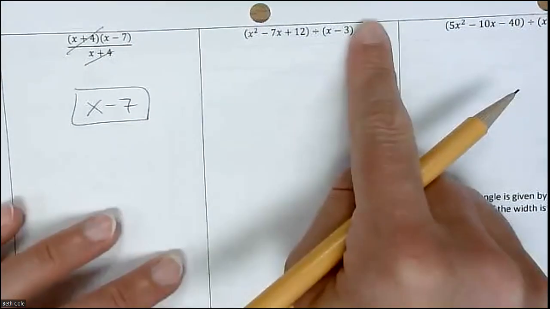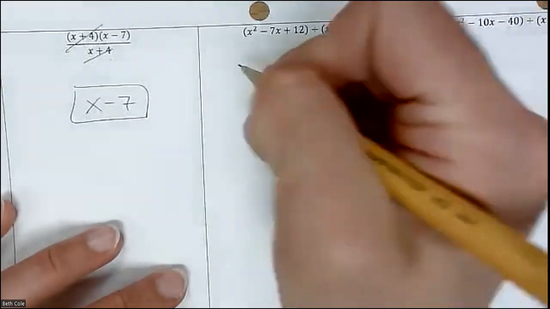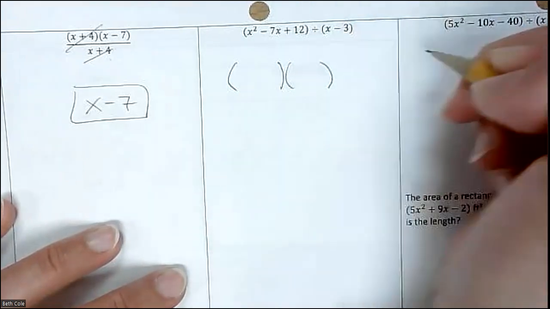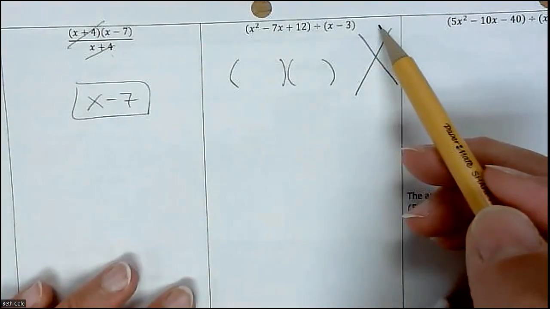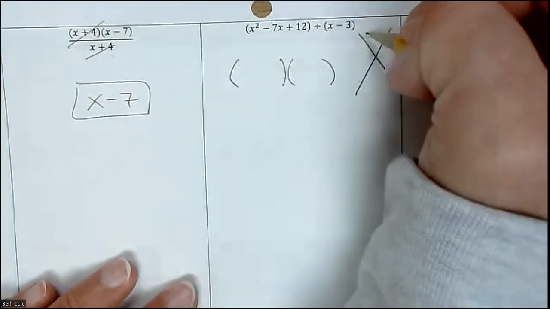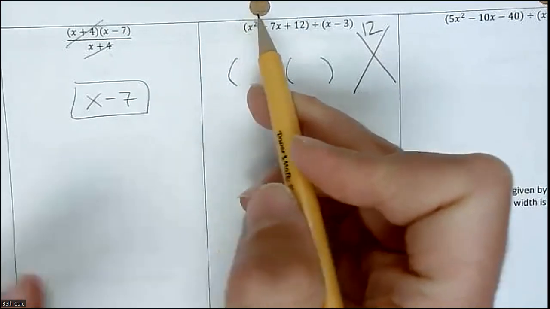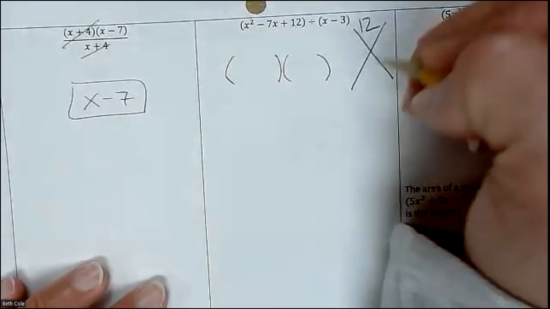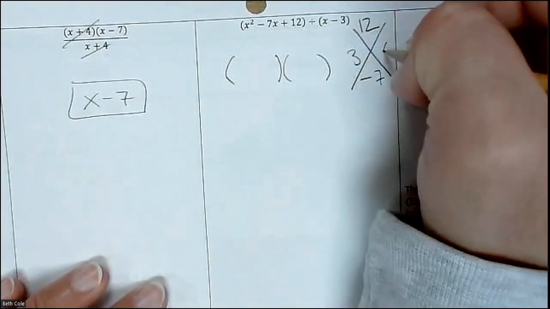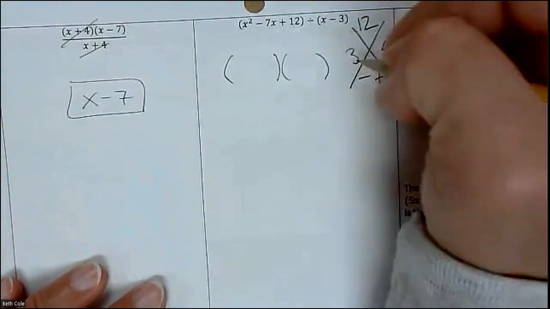This is like the Quizlet you did last time. Okay, you're going to factor that. Draw your X box. There's always a thank you for attending question. You know what I mean? Like there's always at least one. So what number goes on the top? 12. This is an easy one because there's not a number in front of the X squared. There is a 1, I guess. So 3 and 4, and they're both negative.